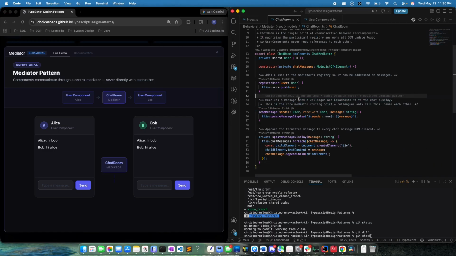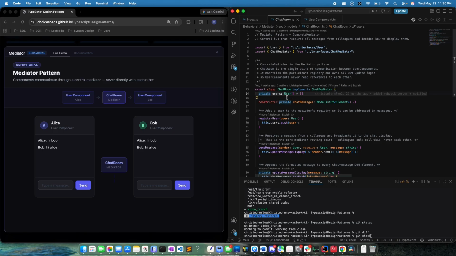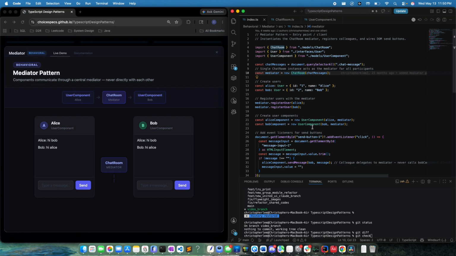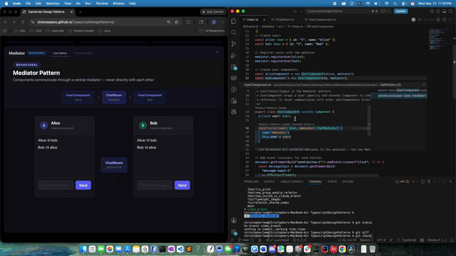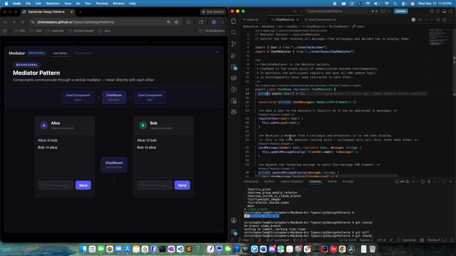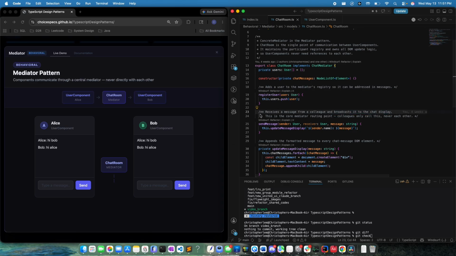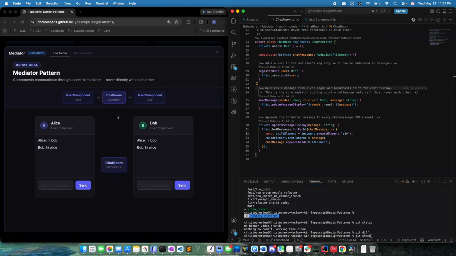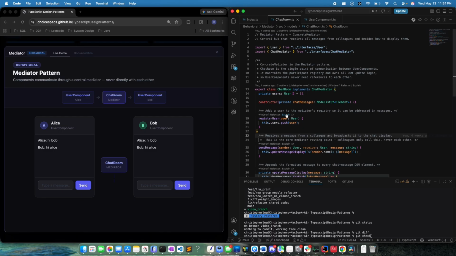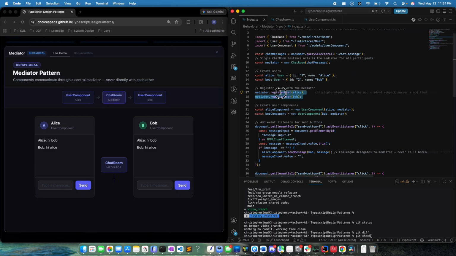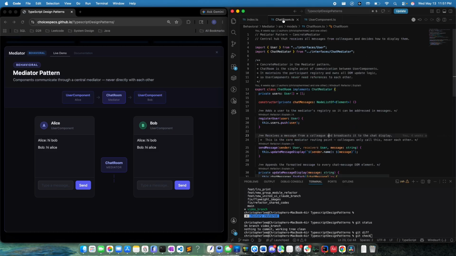And the most important thing to think about here is we have this array of users. Every component will have themselves as a user and also the mediator, which has already registered those users. When we send that message, we are going to just broadcast it to the display. So in that way, if one person is sending a message and it needs to connect to all of these, since we've already registered the users in the mediator, creating the user component, we can create this decoupling here so that any changes that have effect on each one of these shouldn't interfere with that core logic of sending that message.